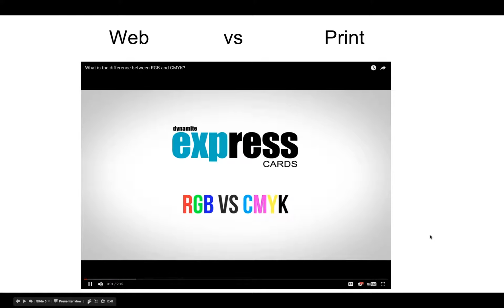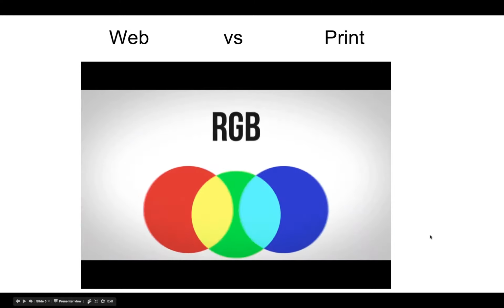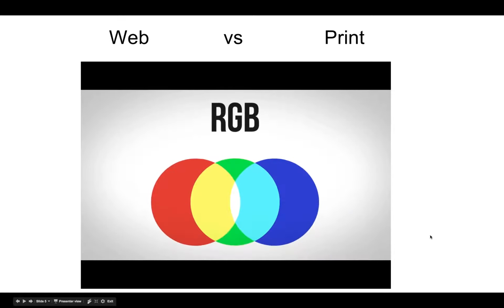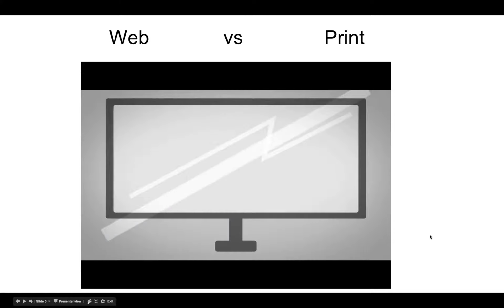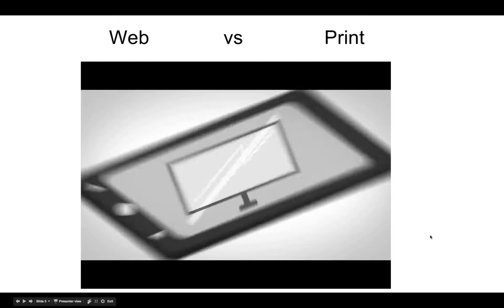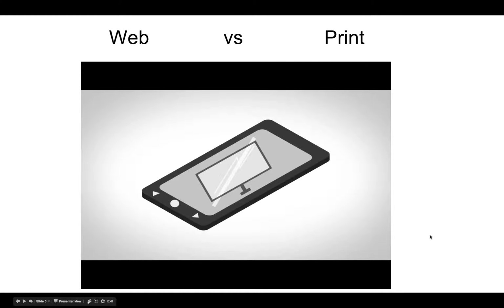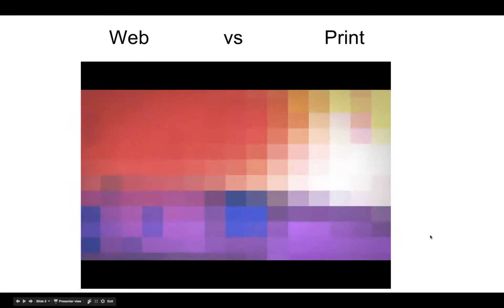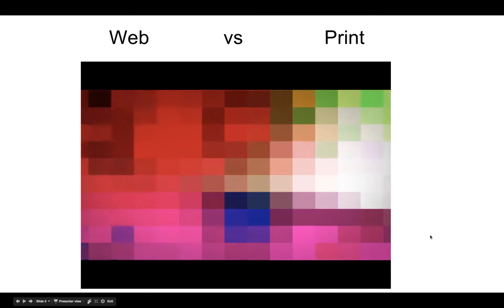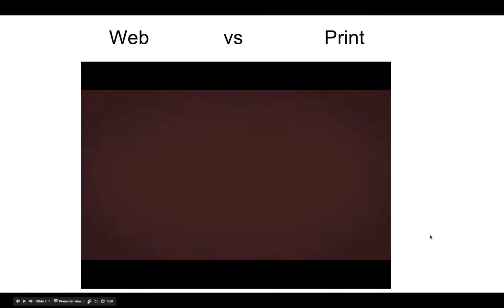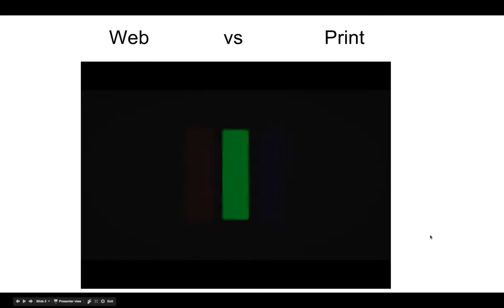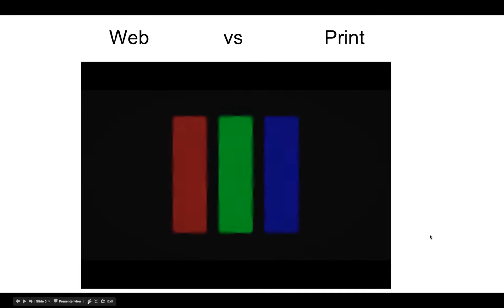There are two main color models used in design, RGB and CMYK, and it's important to know which to use and for what purpose. RGB stands for red, green, and blue, and is used for anything that is to be displayed on a monitor or screen, such as websites or videos. The very same screen you are watching this video on is most likely made up of millions of pixels. Each pixel is broken down into 3 subpixels that are either red, green, or blue. These subpixels are added in various combinations to make an array of different colors for the pixel.